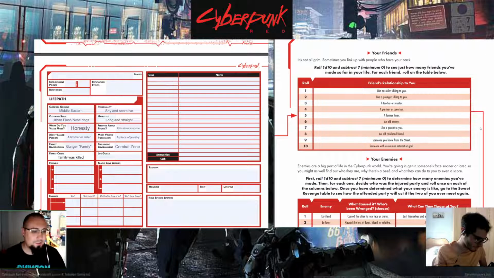And what's this? Your friends. So you might have some friends and enemies and tragic love affairs. In this case, you're going to roll a d10 and subtract 7. If you get a 1, you have no friends. I got an 8. Subtract 7, so you have 1. So you have one friend. That's better than most. Some have no friends.